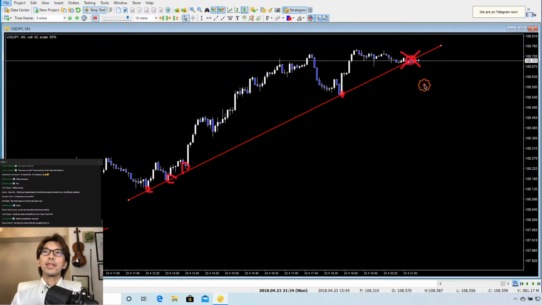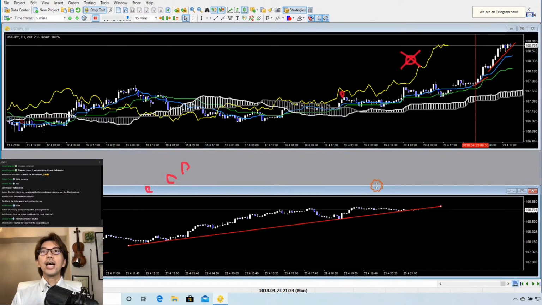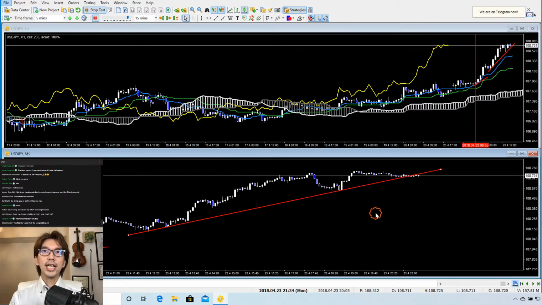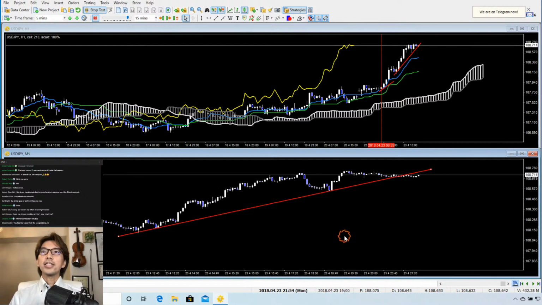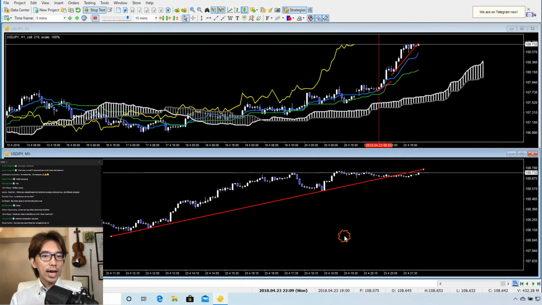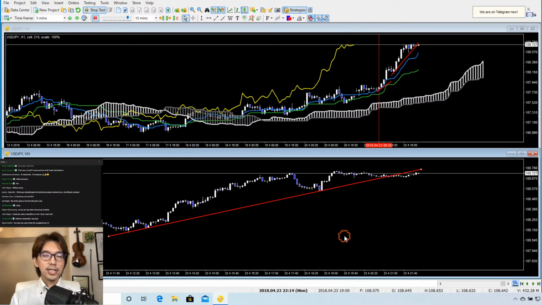So in this case, we cannot really take trades based on this trend line anymore. So that's actually how I usually look at the market and look for the trade chance. I carefully see which line is working, which trend line or which indicator is working on that particular market, and look for the buy chance or sell chance. And I think that's a real skill, right? That's a real skill that you want to obtain too.